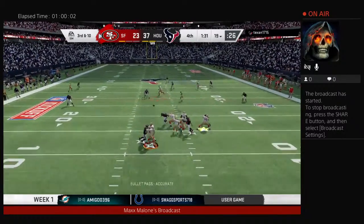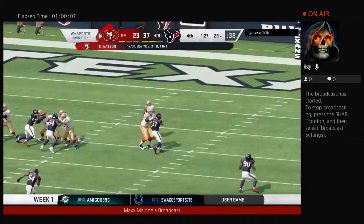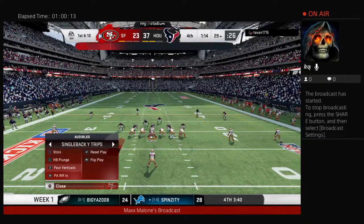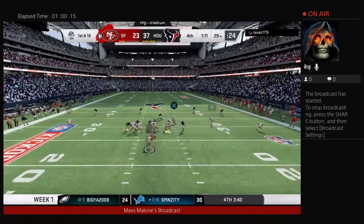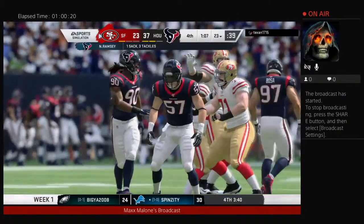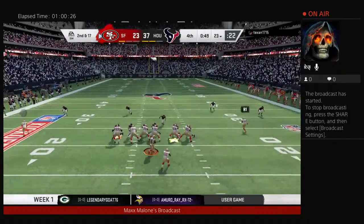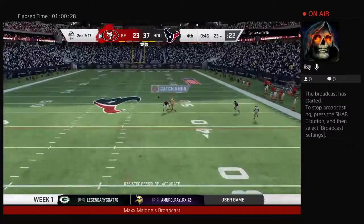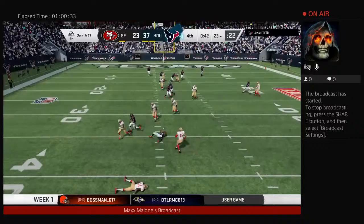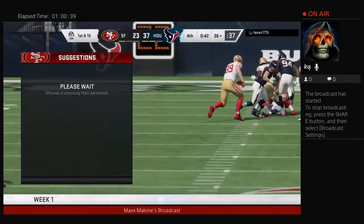Here's Watson. Goodwin able to haul it in. And he'll be taken down, but not before he gets this football out shy of the 30 to the 29. On first down, Watson. Rush coming, and he's taken down. Don't need it all back at once, but you figure they're going to need something here. 17 yards to go on second down. And this is intercepted, and that should do it. Picked off by Von Bell, and he's able to take this one back to the 36-yard line.